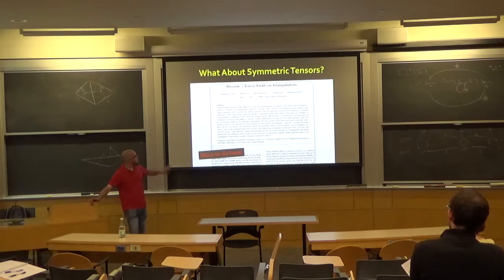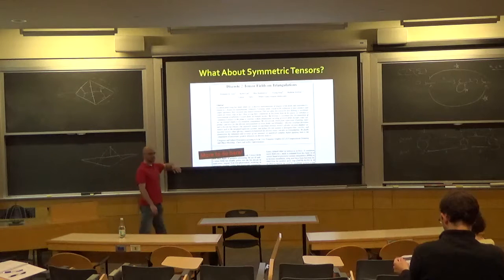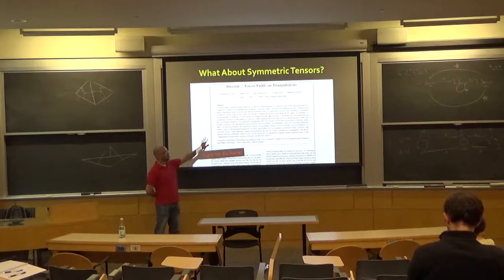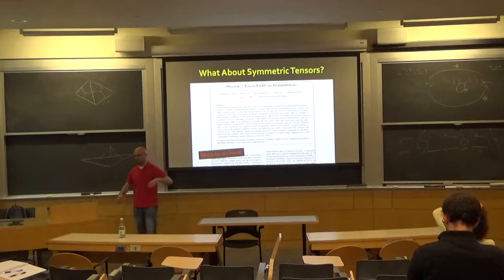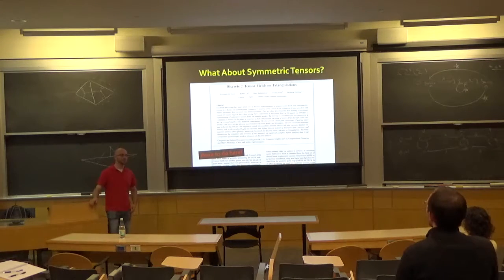So this paper manages to work out the complete picture for two-tensor fields. This is both antisymmetric and symmetric two-tensor fields on triangulations in the plane. And it's only in that case, and this paper just came out about 2 or 3 years ago. So if you guys are mathematicians, you like to puzzle over some really, really hard problems. Somehow the really beautiful structure we have in discrete exterior calculus, where all you have to do is keep track of the integral of a form and everything just works out nicely, just doesn't carry over to symmetric tensors, and we don't know what to do. This keeps me up at night.